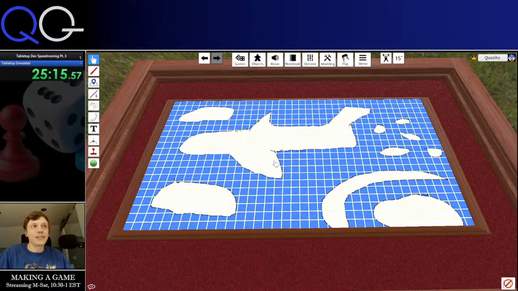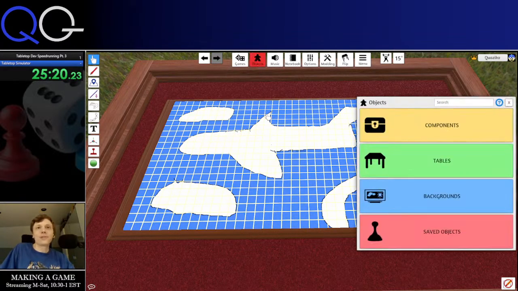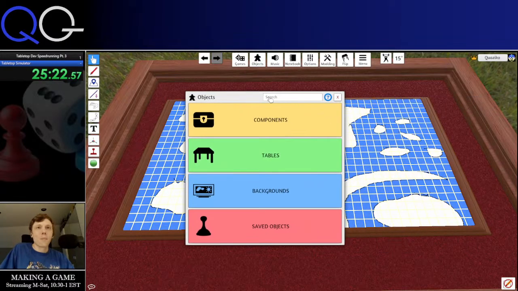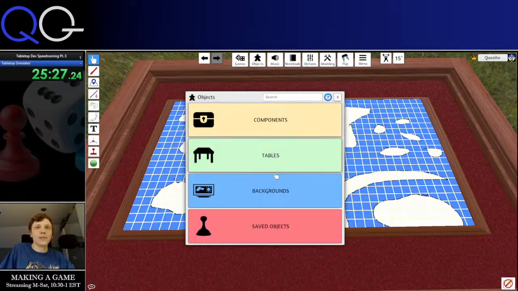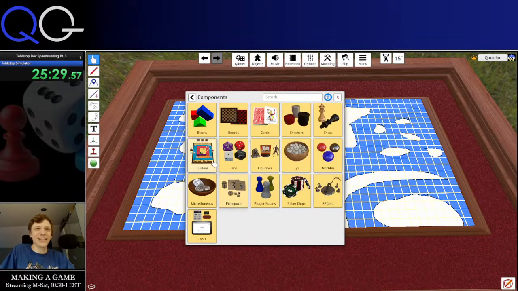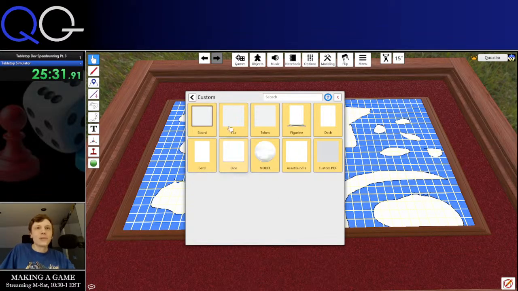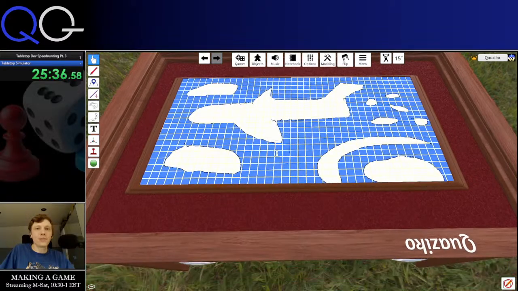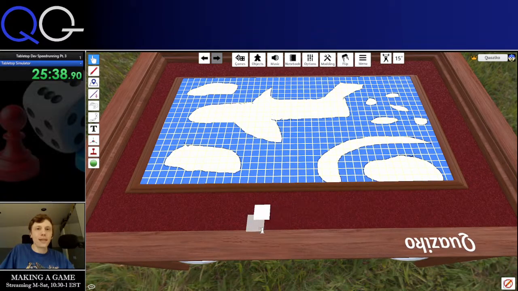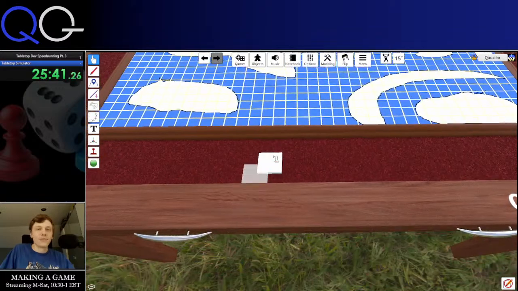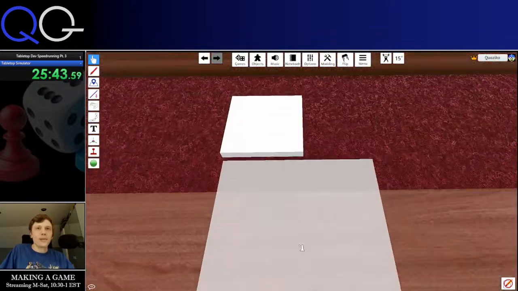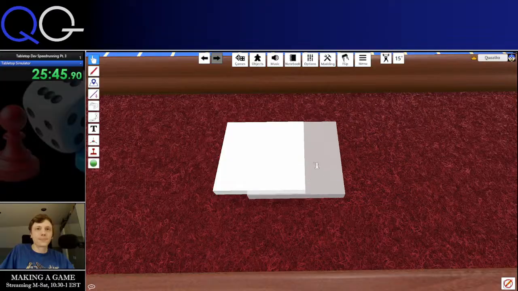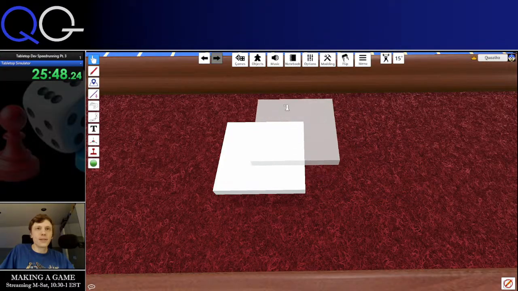And now we can quickly slap all these guys in as tokens. So if we go back to our objects, I can't make this any bigger, but you can always zoom in on anything. I'll leave it to you. Custom. So we have tiles and tokens. What's the difference between tile and token? So if we just put a tile out here and zoom in real good, you see tiles have a set width to them. That's a pretty thin sort of thing.